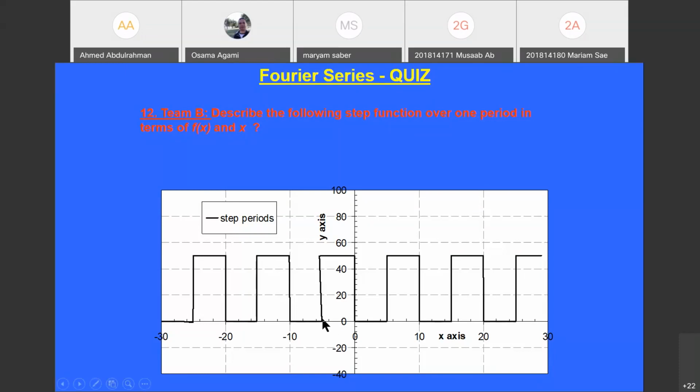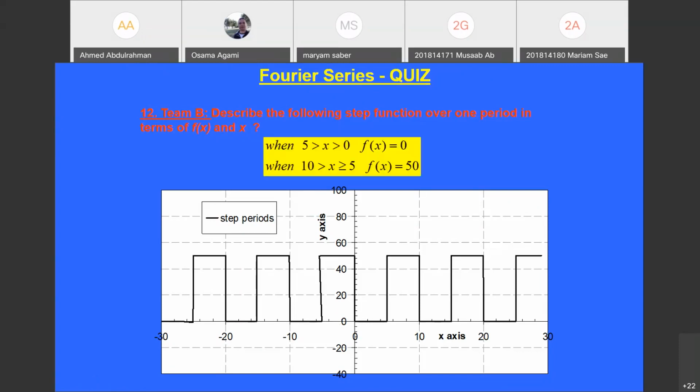You have to take one part. This is to the left. This is to the right, right? And it's repeated again. So you start from this. Half of the period is here and the other half is here. Okay? Or you take it from 0 to 5 and from 5 to 10 and you take the left hand side. So is your period from -5 to 5 or from -10 to 10?